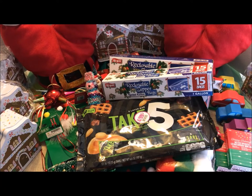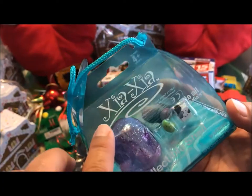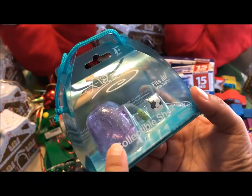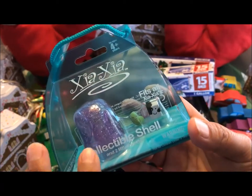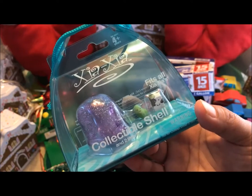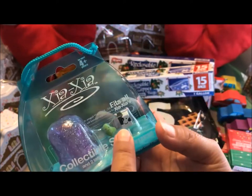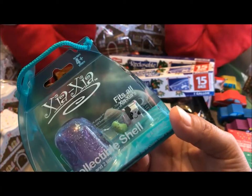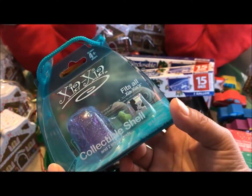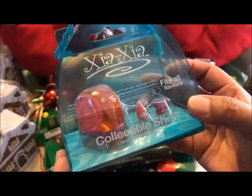Now I'm going to show you some non-Christmas items, but nevertheless some great deals from the 99 cent store. I purchased these in the toy department — I just thought they were so cute. It looks like you pronounce this maybe 'Chia Chia.' I wasn't even sure what these were, but for 99 cents I thought they were awfully cute. Look at this little purple seashell — I looked them up and it looks like they came in sets where you put the shell on top of a little sea snail and put tiny little things inside. It says 'collectible shells, fits all Chia Chias.'